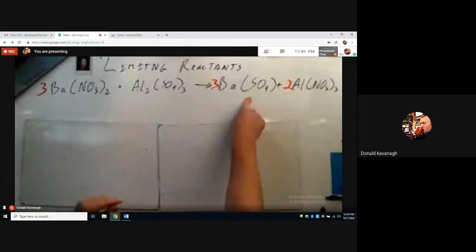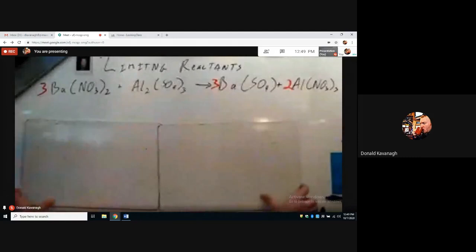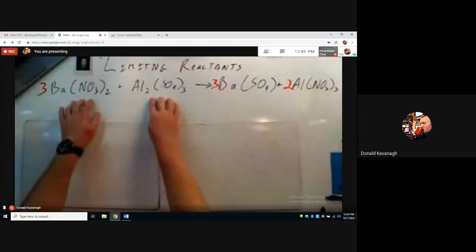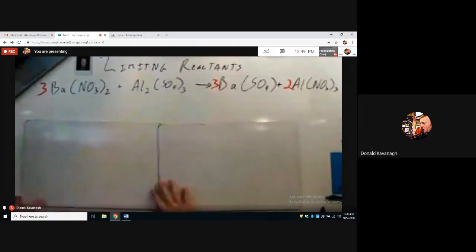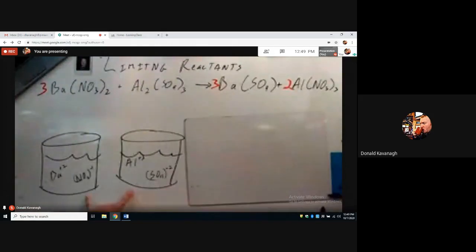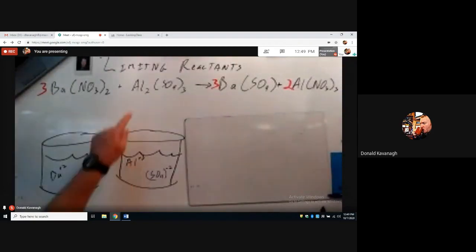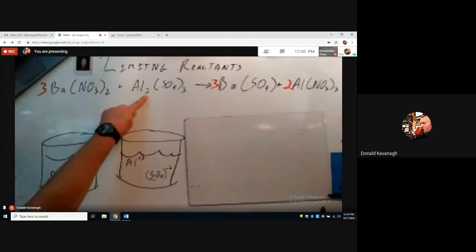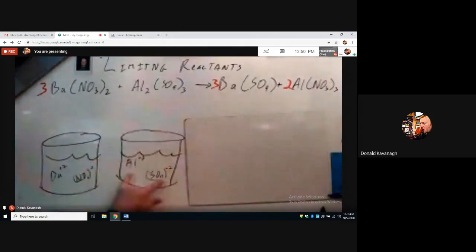Okay? To kind of put some pictures to what's happening here, these 2 ionic compounds are going to be dissolved in solution like this. This is what these 2 beakers here are trying to represent. And I have the ions separated in solution, not in ratios that are appropriate to the formula. For example, this is a 2:3 ratio. I just have 1 of each drawn. These 2 solutions are going to be poured into each other.